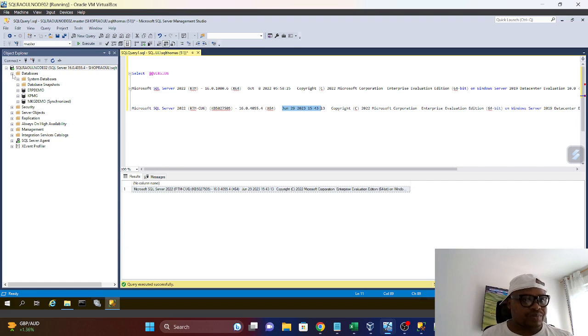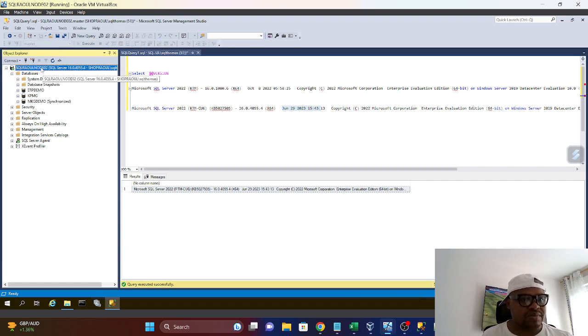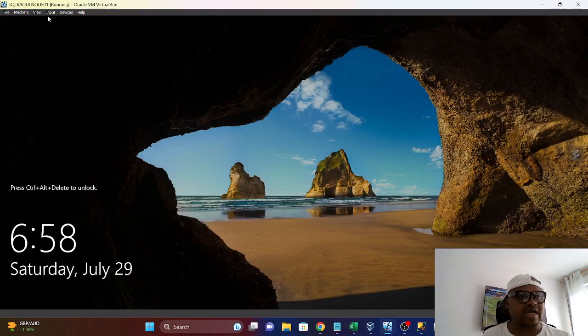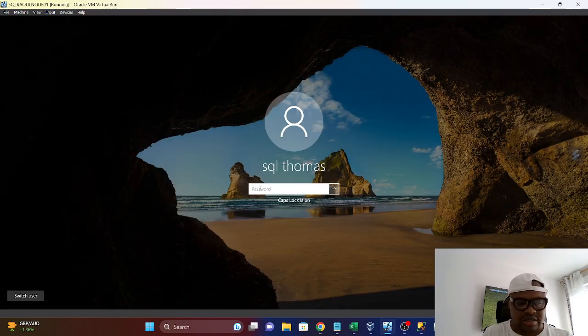So now what we have to do, we need to bring this one. This node 2 will become the primary replica, and the SQL Server Raoul node 1 will become the secondary replica. So we need to go back to the SQL Server Raoul node 1. Let me define the password here.